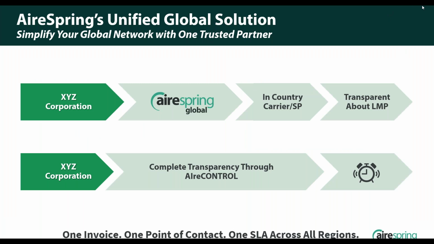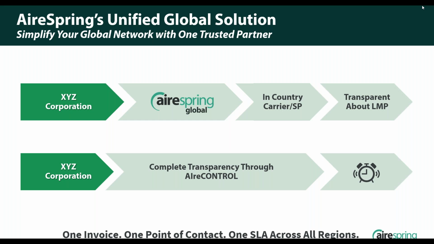Yeah, so if we have a customer, they'll contract with AireSpring. We'll contract with a local in-country carrier or service provider, and we are 100% transparent about the last mile provider. You know exactly what you're going to get. We can outline the AS numbers that the traffic's going to break out on, especially when we're looking at SD-WAN and SASE solutions to make sure there's true diversity. We can go down to the level of looking at true physical path diversity if it's available, depending on how risk averse the customer really is, right?